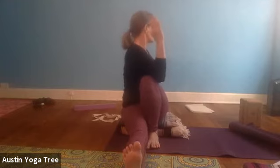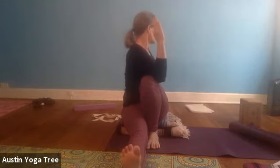Inhale, get tall. Exhale, twist. Inhale, lengthen the spine. Exhale, rotate, and go ahead and finish the pose by turning your head over the right shoulder. And release. Back to Dandasana. Feel the symmetry.